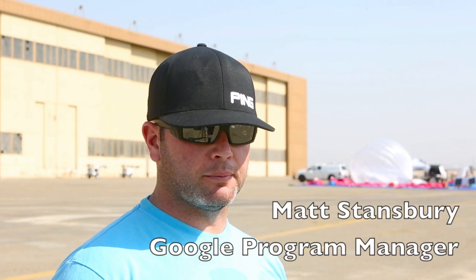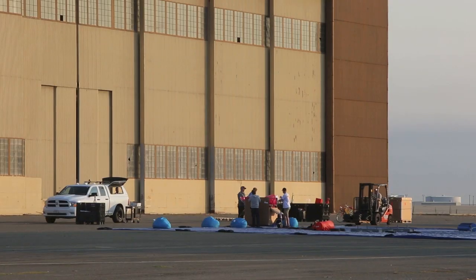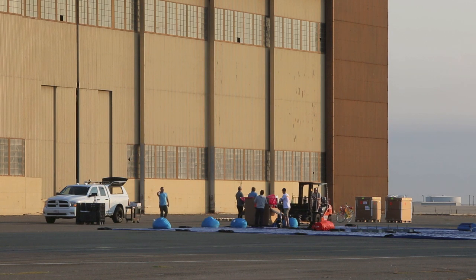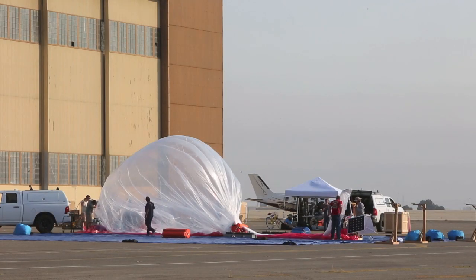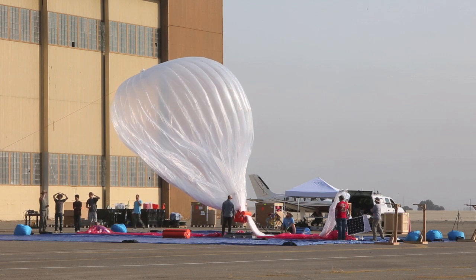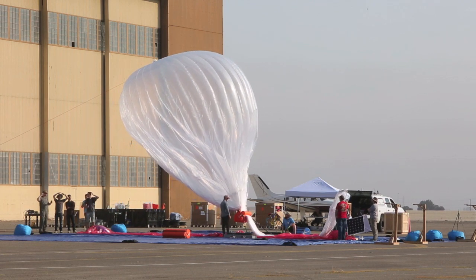What we're doing here is running some tests on our balloons — it could be tests for our flight systems, tests for the balloons themselves. We're going to launch them and then pick them up several days later, three to five days later. We bring them back to the factory where a team will do an analysis on the balloons and try to figure out any issues we're having, and make the balloons better.